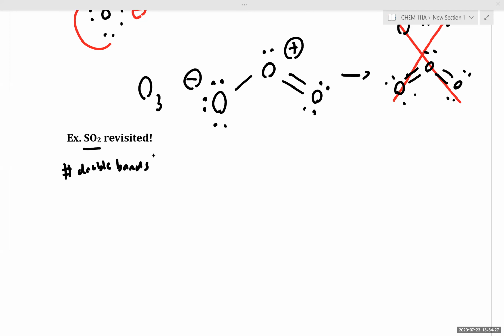The overall charge of your molecule is given by the total charge. The total charge is different than the formal charge of an individual atom. But your goal in all cases is to reduce your formal charges as much as possible. And you stop once your formal charges are as small as possible, or if you have negative formal charges that are small on your most electronegative atoms and positive formal charges on your least electronegative atoms. Does that make sense? Perfect.